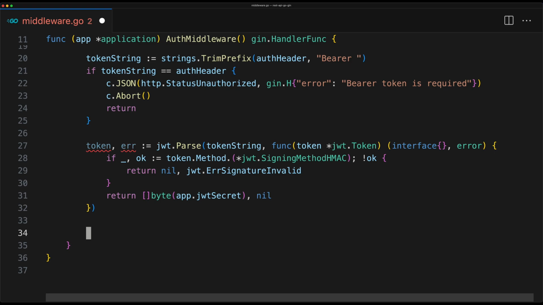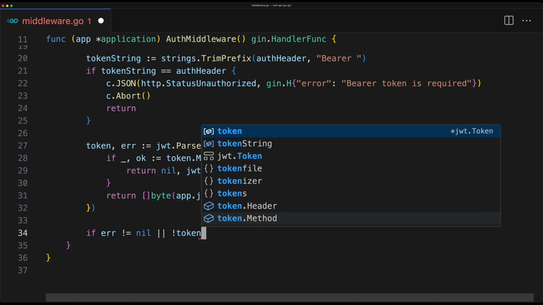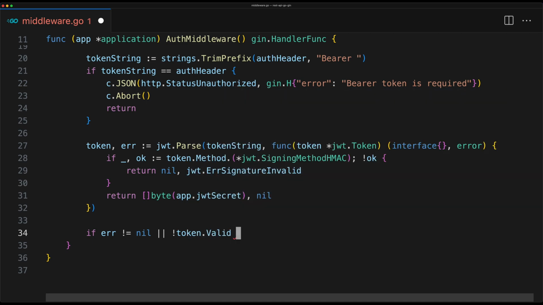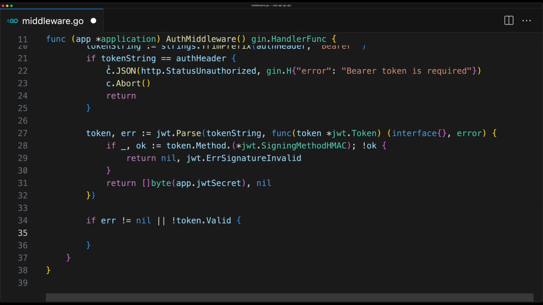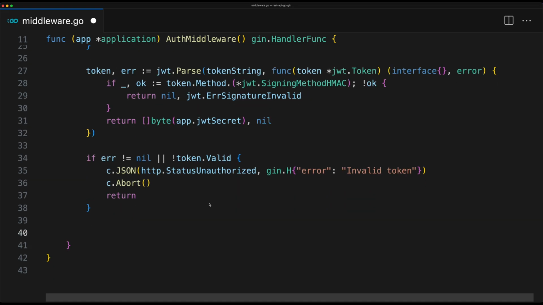So after this now, we want to check if error is not equal to nil or token is not valid. In that case, let's copy this. Here we can just say "invalid token". And then we want to check if the token is of the type claims.